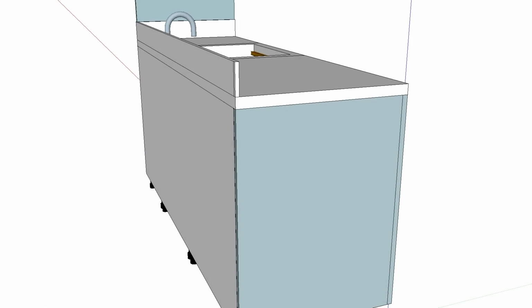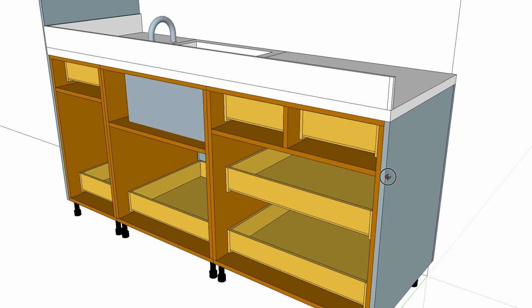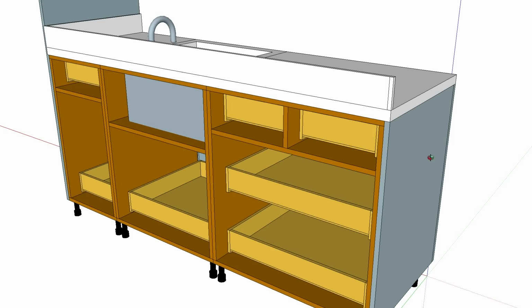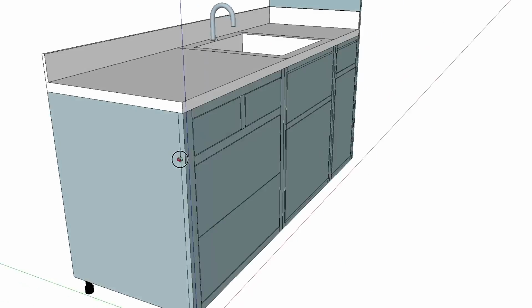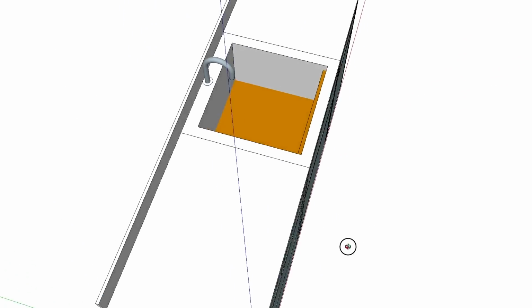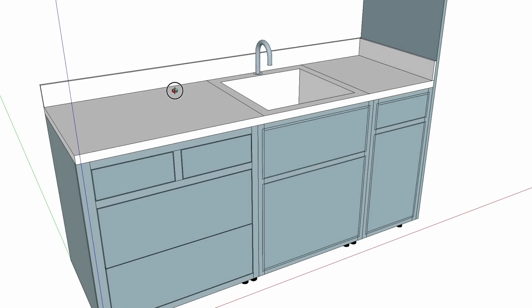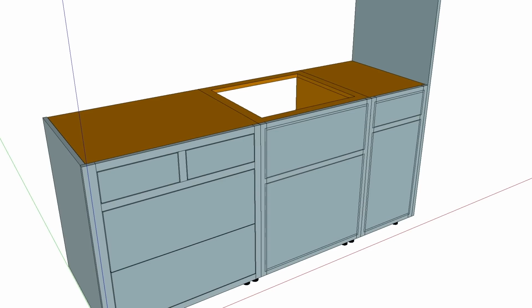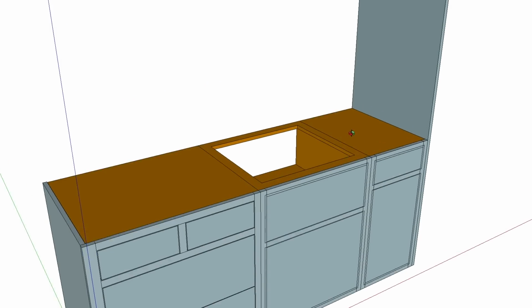So we've got the back of the cabinet here, and I think that's just 1/4 inch material, might be 1/2 inch, I can't remember. We can measure that. So we built a countertop, and that obviously just is kind of like taking up space, but gives you some idea how the whole thing's gonna come together with a piece of stainless steel on there. So let's turn that off. And we put an end wall in there. I just did that for looks.